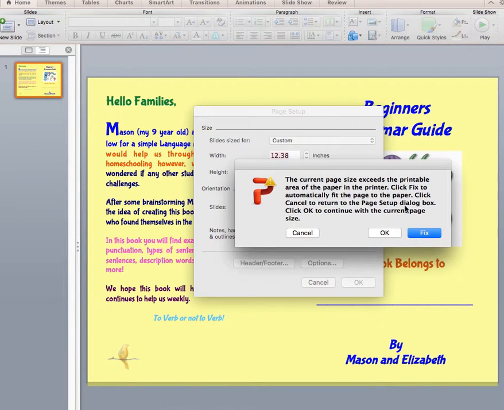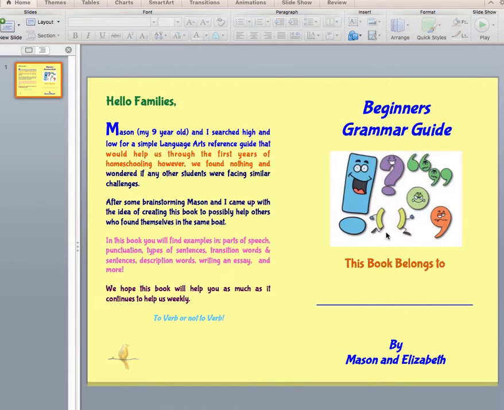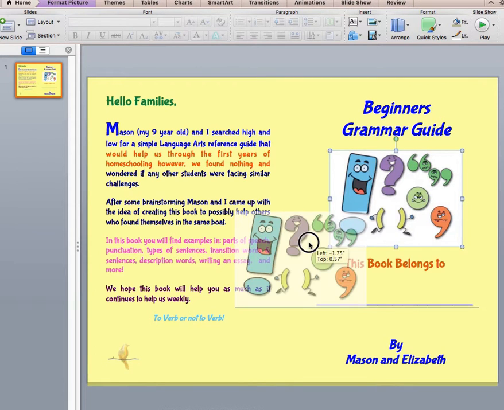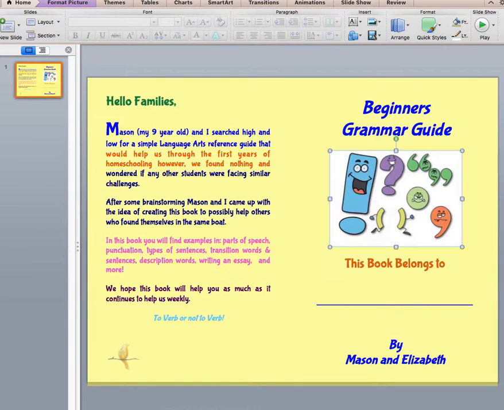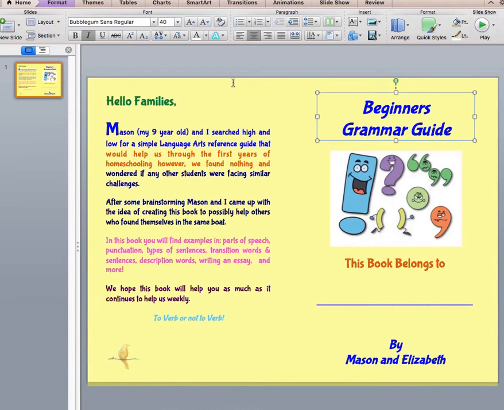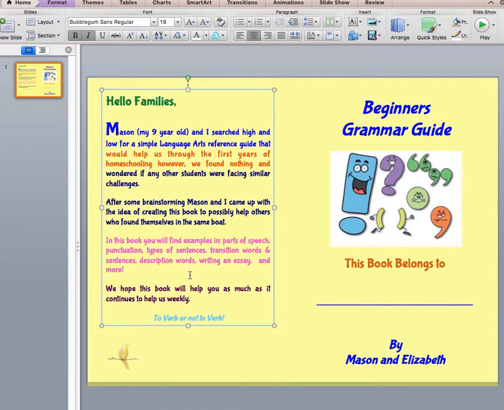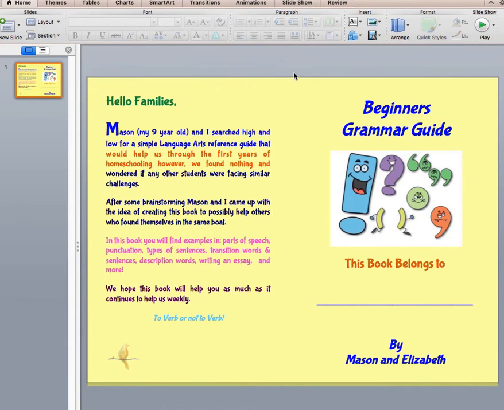There was nothing fancy that I used to create this. And if you get this sign, just hit OK. Don't ask it to fix anything. It's going to be outside the lines, which is probably just this part right here, and it's not even going to matter as far as the printing of the book is concerned. This is pretty much just stuff that I've added. It's just text that I've entered. This is just my signature trademark, and this is just something that I typed up. So nothing fancy, just straight to the point, short and sweet.